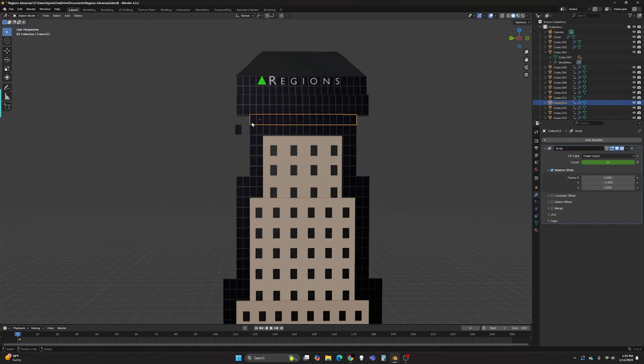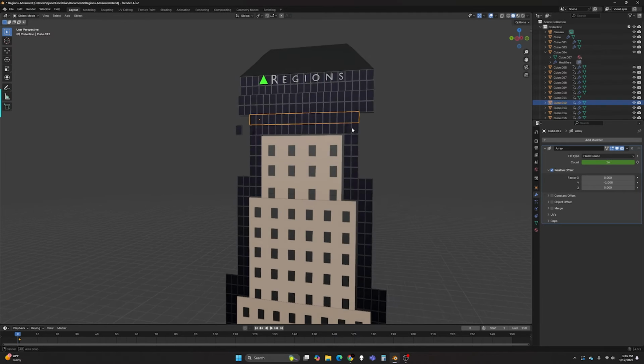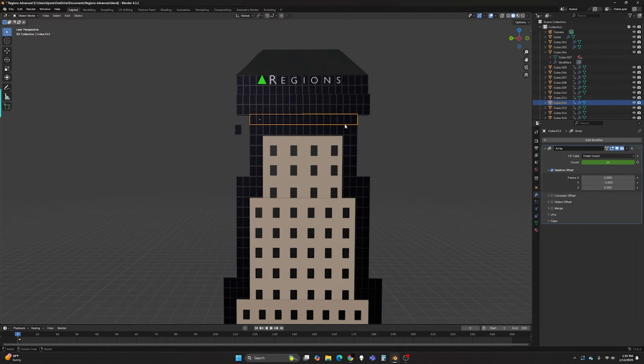Then I did an array here. And so now I have 16 going this way, right? And as you can see, my Y is -1, which is what I was explaining. The reason why I did it, then I came back down, was so I could have that even spacing.